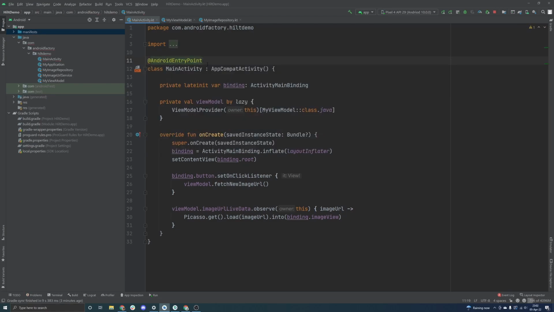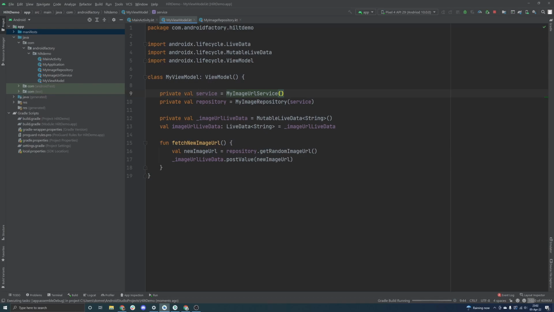And again, this is just boilerplate stuff that you're going to need to do. If you want to use Hilt in any one of your activities or fragments, you are going to have to add this annotation as part of it, right? So now that is all good. You can go ahead and just run things here. I'm not going to actually show you, but I just want to make sure we don't run into any issues, because the app will still function as expected, right?